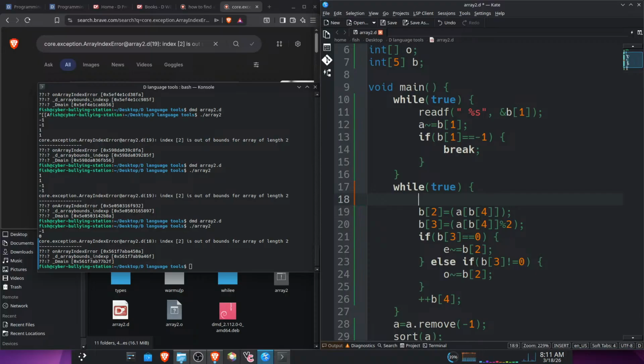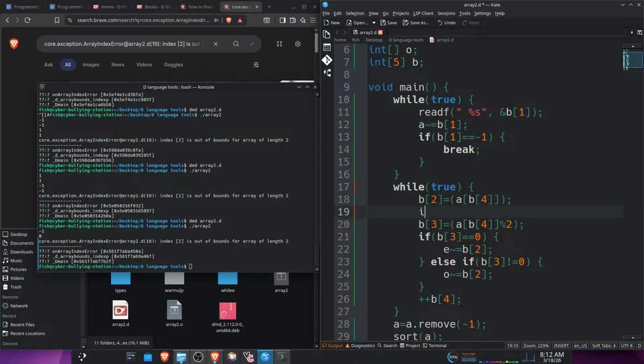What am I doing? Let's go ahead and do shit normally. We're gonna test if our A value, our B4 value, right? Actually, we'll test if B2, because if B2 is always going to equal A of B4, or well, the B4 number of A. So like if it's at 0, it will go that, and then if B2 equals, well, we'll have to put it after the B2.